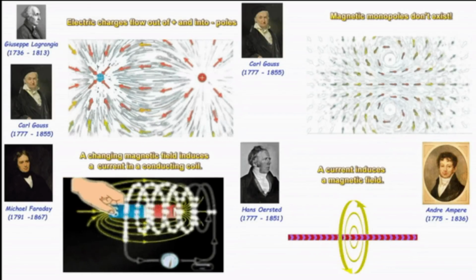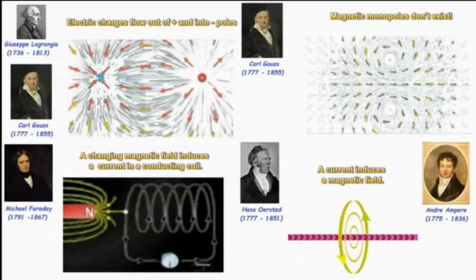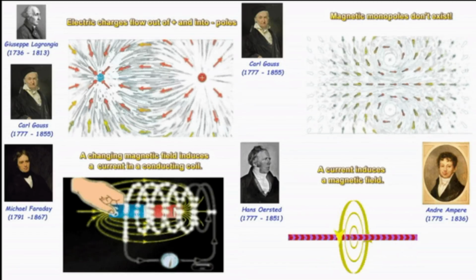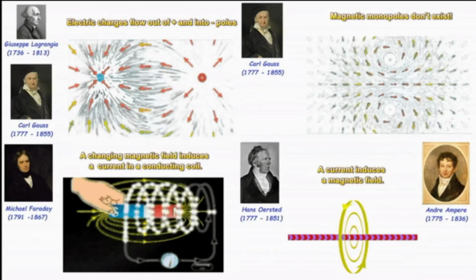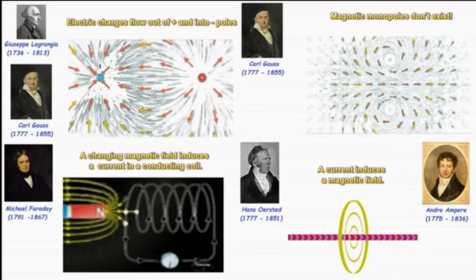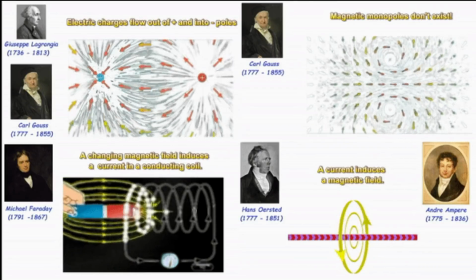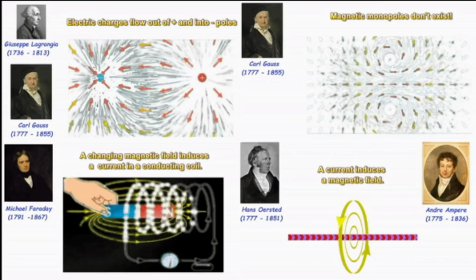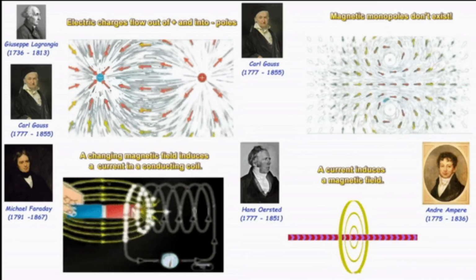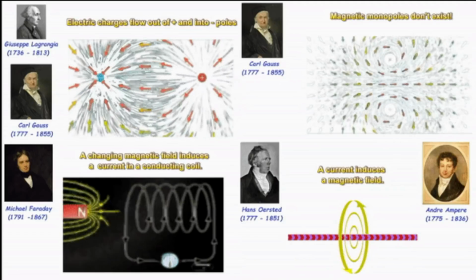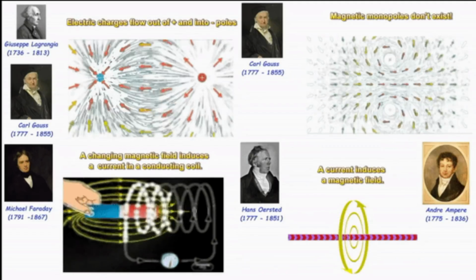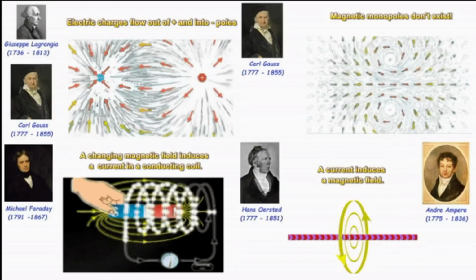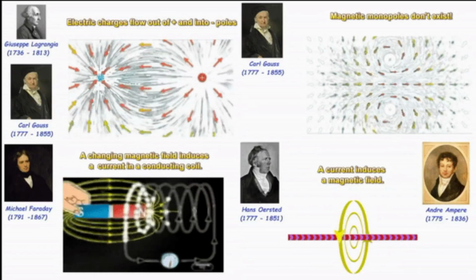Okay? Now, you see over there, number 3 at the bottom, a changing magnetic field induces a current in a conducting coil. So if you introduce a magnet inside a live coil, it'll increase the electricity. And vice versa, if you have an electric current, it creates a magnetic field around it. Those are the 4 equations that Maxwell essentially, in other words, this is the physical explanation, or the physical description. Really, it's not an explanation. It's a physical description of what his equations represent.